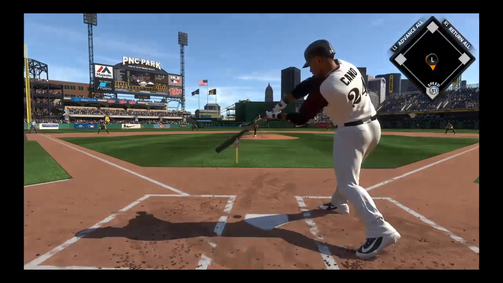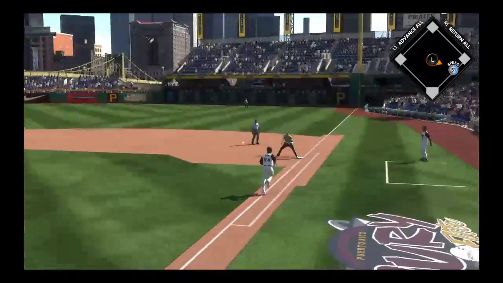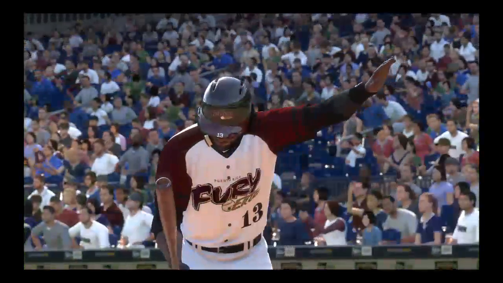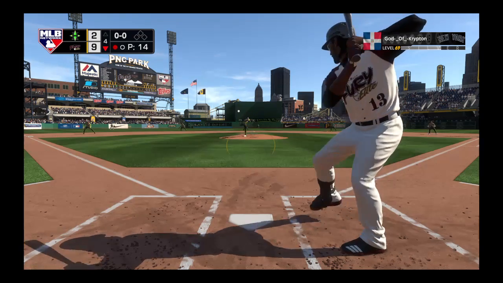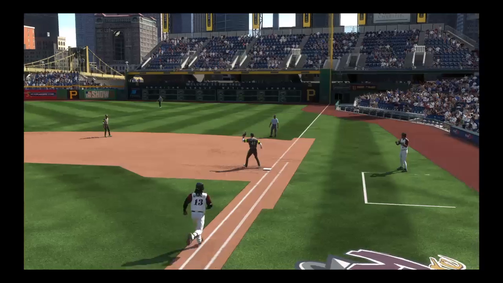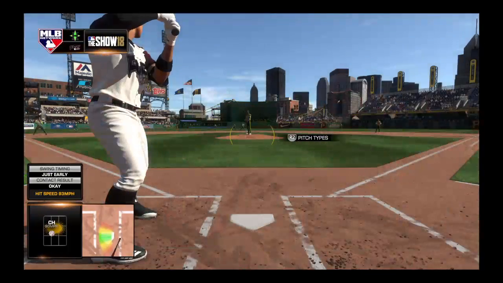Even though they're up by a boatload early on in this one, you can't get complacent and get lazy. They got to keep the gas pedal down because this team that they're playing can strike and score a lot of runs too. Here it comes. Hit hard on the ground towards second. Gordon is there. Throw to first will get him. Already 2 away here in the home 4th.